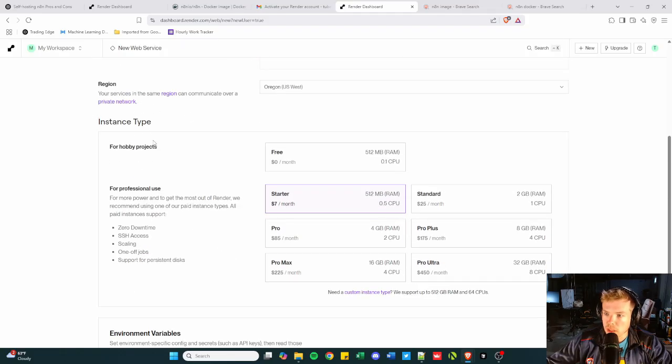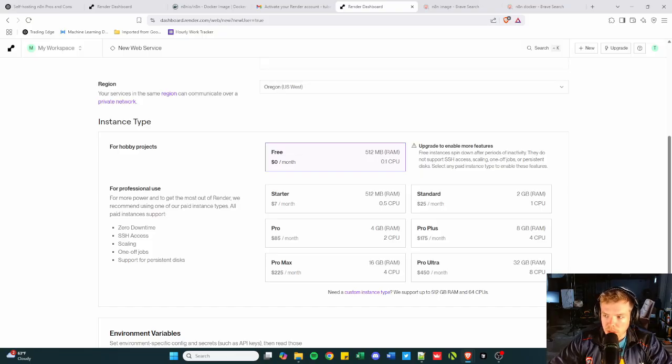You can create a project if you want, but what we want to do is go down to this instance type. And to start with, we want to start in the free tier. So the free tier is great because you don't have to pay, but it isn't great in that this server will shut off every 15 minutes of inactivity. So if you wanted to make the free tier last long and not turn off, you'd probably have to set up some automated task to run every 14 minutes or so to ping the server to keep it awake. Or you could just pay for a higher tier.